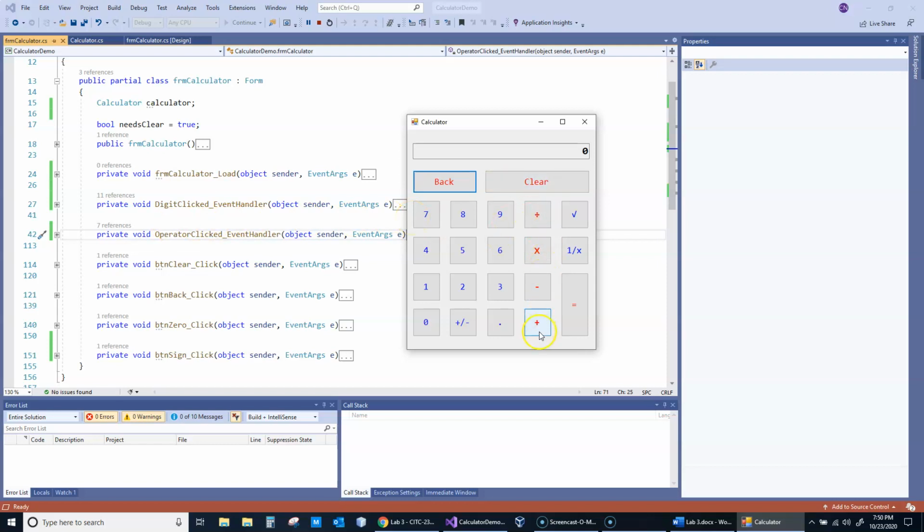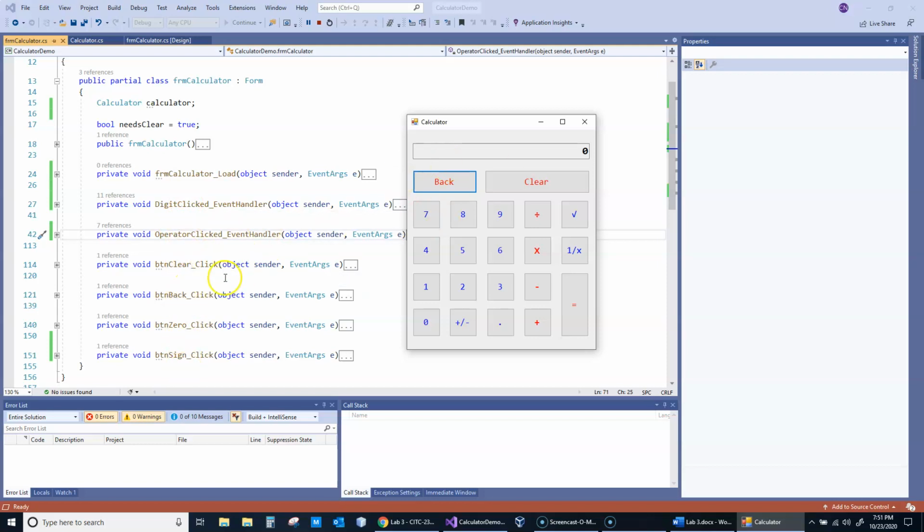And then if you click one of the operators, definitely these, I think maybe the equal sign, maybe some of these, the back and the clear. No, actually clear, you can see clear back 0. I have a special case for 0, so it's not all the digits that are handled by this. 0 has its own event handler. The sign, I made one for the sign. I did this last because it was an afterthought. I probably could have folded it into one of these, but I didn't. The dot, though, that is a digit clicked. I consider that a digit. So there's really just this event handler, and then some of these special ones.